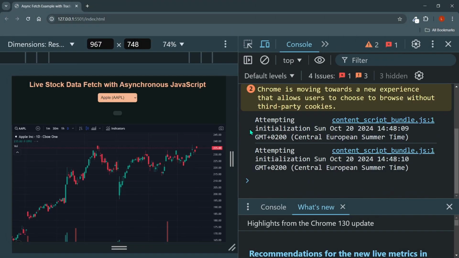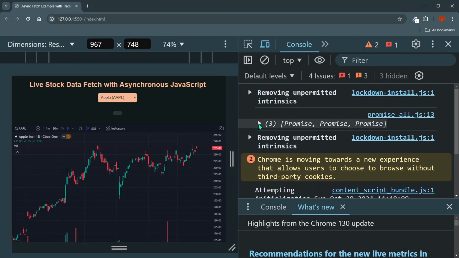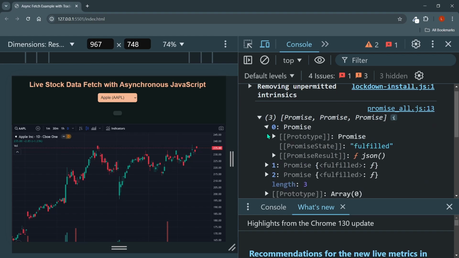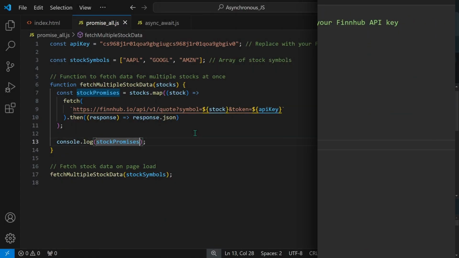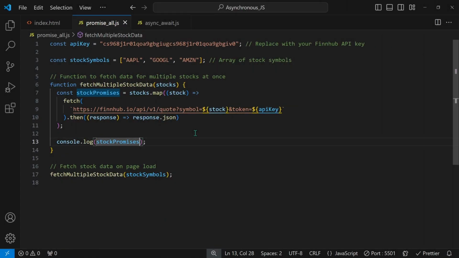Let's open up the console. And what you see is that we get back 3 promises returned from the JSON function that we've called. Remember, we first of all fetched the data and then called the JSON functionality on that. And we returned that with the map function, which returns an array of whatever is returned in each iteration. And what we've returned in each iteration is a promise. So we have an array of promises. Now, how do we go about resolving an array of promises?